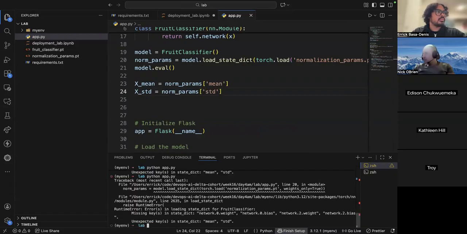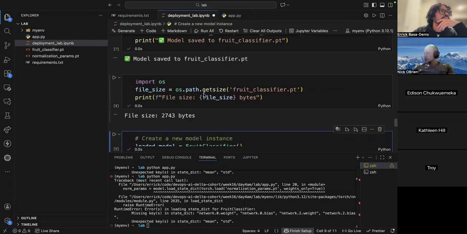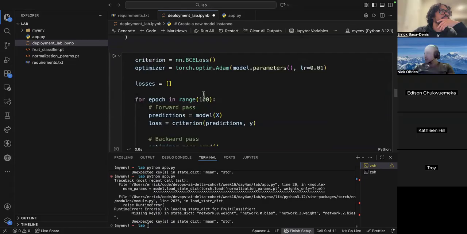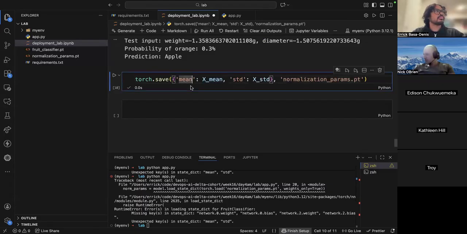Normalized params should be the very last piece of code. And yeah, mean and standard, we're putting it into there. So it's there. I think it's complaining about something else. Oh, it's loading state dict for fruit classifier.